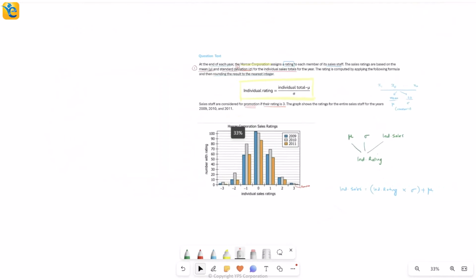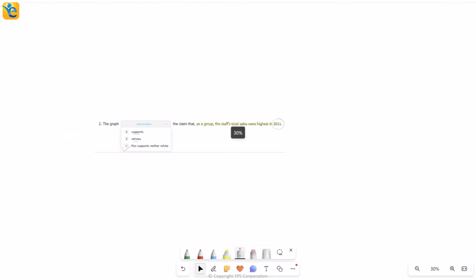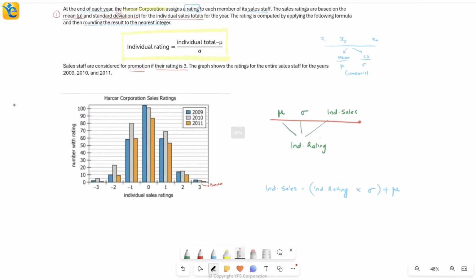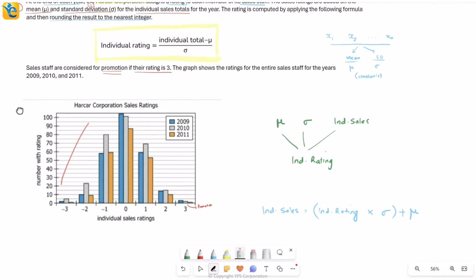But when you came into the second question, which tried to compare sales from one year to another, that was impossible because sales was just one of the parameters. And here we actually had three things that together gave us individual rating, and it was individual rating that we had on the graph. So that complete ownership of the dataset made it very easy for me to understand what it is that I can read, number of employees, versus what it is that I cannot read, total sales. And that's it.